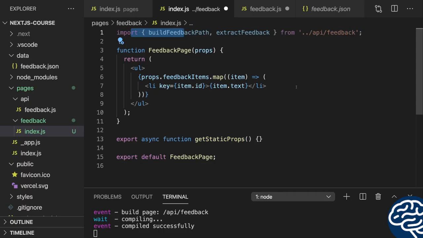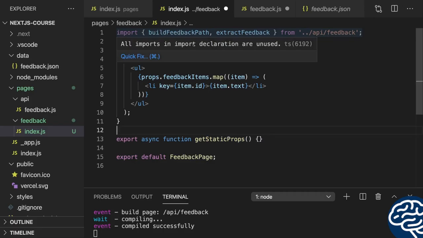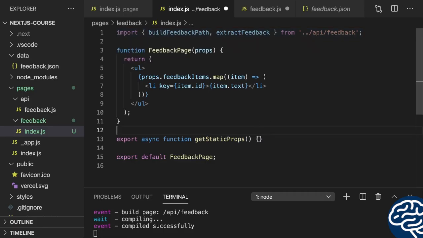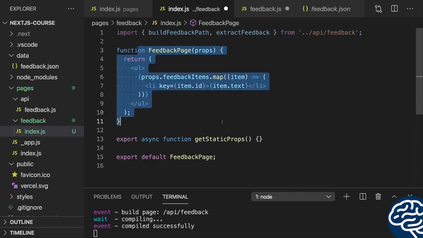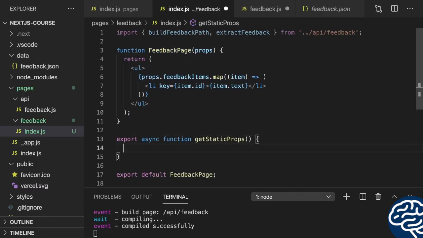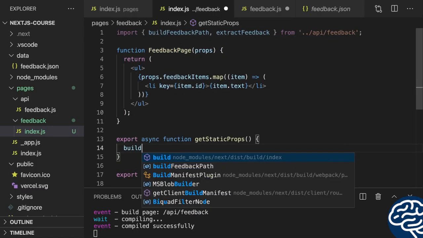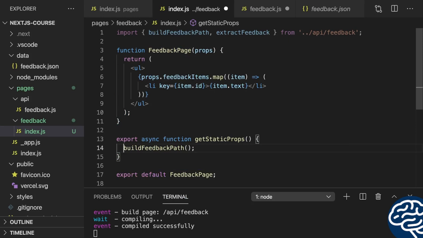I talked about this in earlier sections already. Code used in getStaticProps and dependencies used in there, so imports used in there, will not end up in the client-side code bundle if we're not using that code anywhere in our client-side code. So therefore here we can now call buildFeedbackPath to construct our file path here.